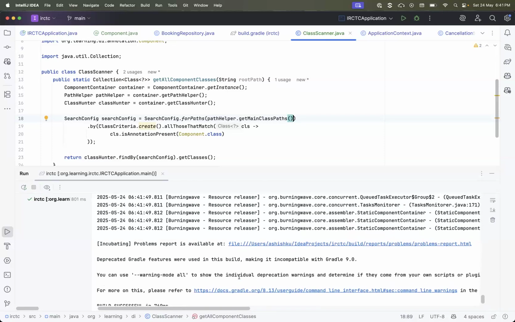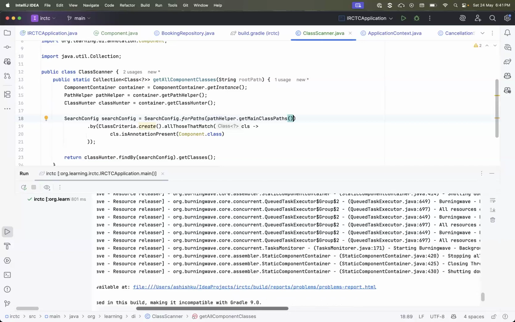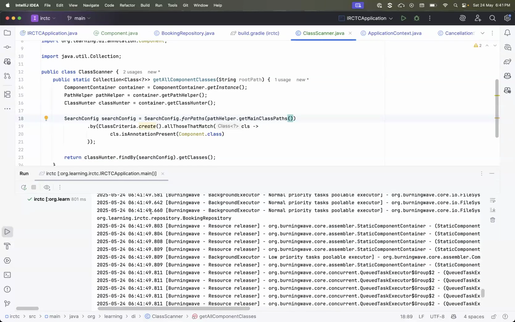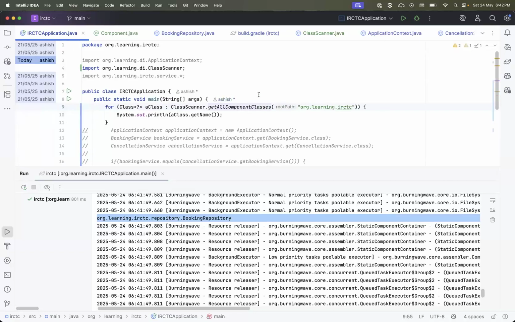Good, working fine. But how do we know we got anything? Oh, here is our booking repository. I'll do one thing.